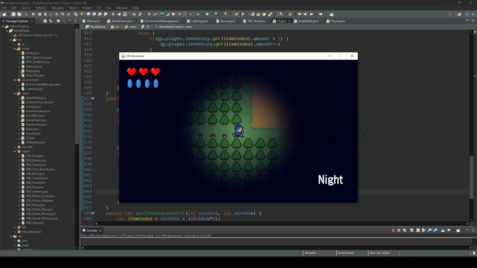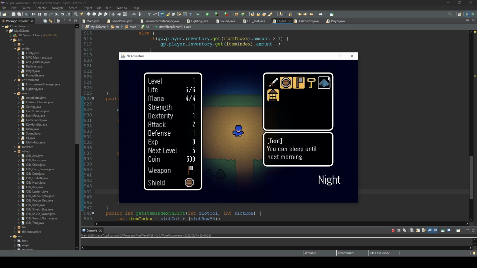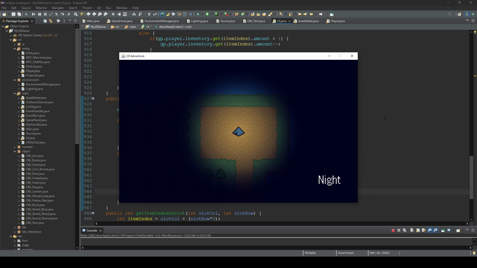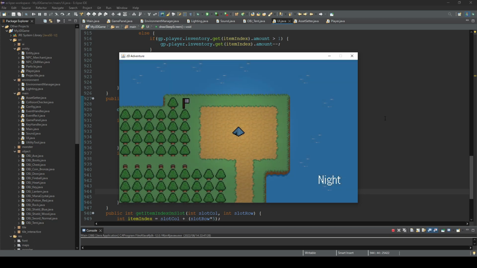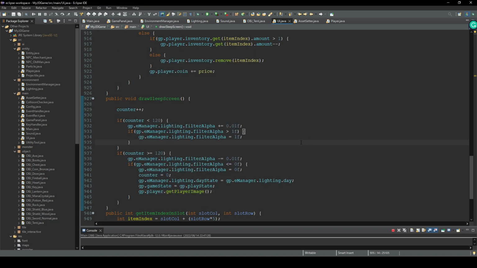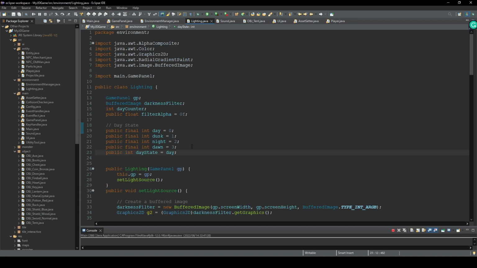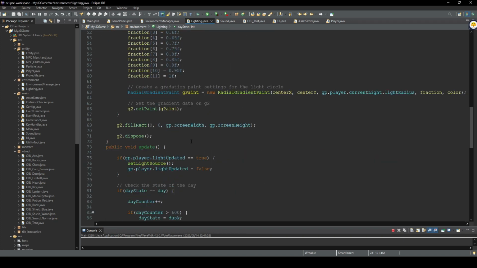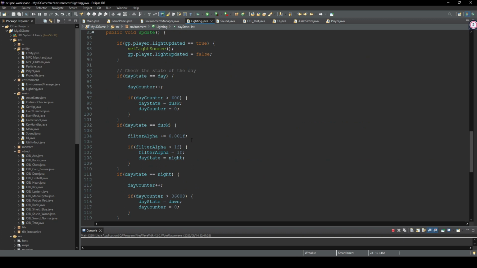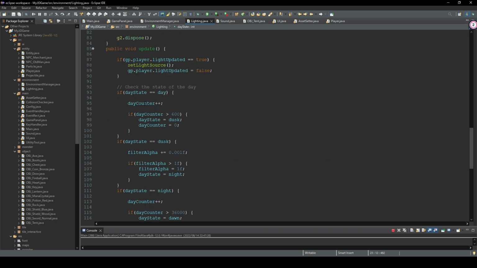So even if it's night time, if you use this tent, then you can return to the... why dusk? What? This is strange. Something is wrong. Oh, probably... which one? Day counter. Okay, so we also need to reset this day counter too.